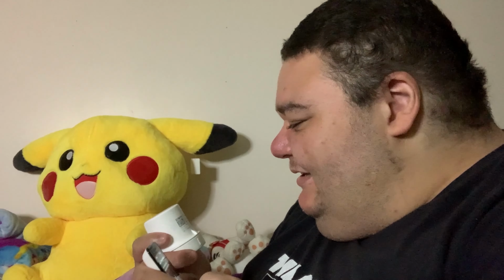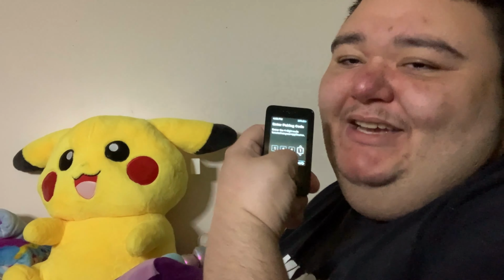Once I pair this number, it no longer works for both devices after I've hooked up. It only allows one device, like the iPhone, the Apple Watch, or the receiver here. So it's too bad, but here you go.